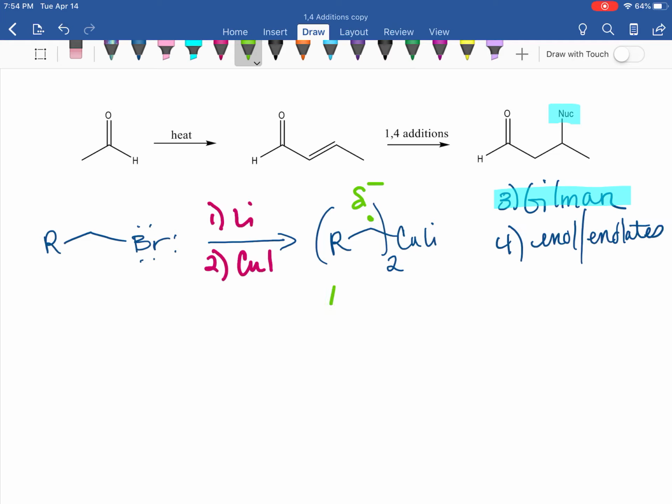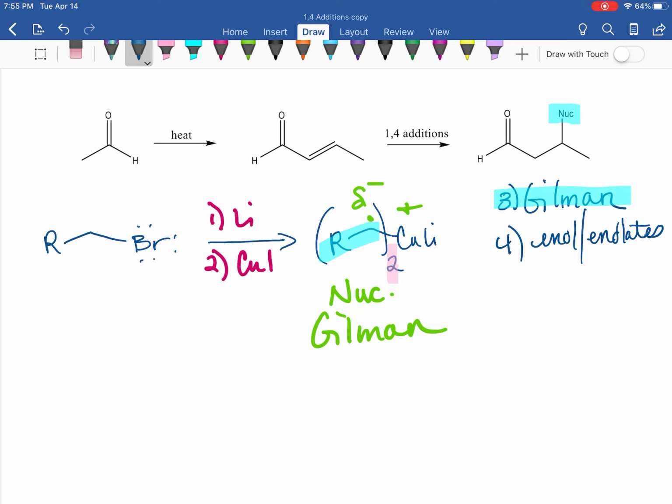It turns out that carbon is going to have a partial negative, and it's going to act like our nucleophile. And then our copper will, of course, have a positive charge on it. The funny thing is that even though there's a 2 here, one of them is called a dummy ligand. So with our cuprates, with those Gilman reagents, only one of these R carbon units is going to react. So even though the reagent looks a little sassy for the 2 there, you're actually only going to react one of them. Let me show you what I mean.